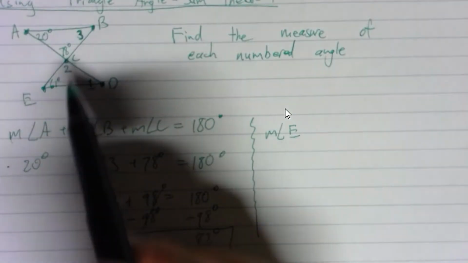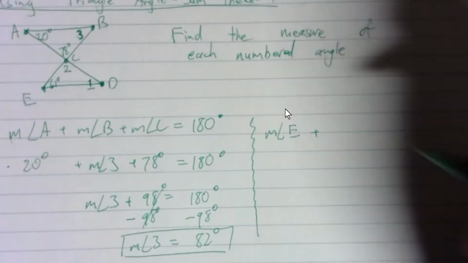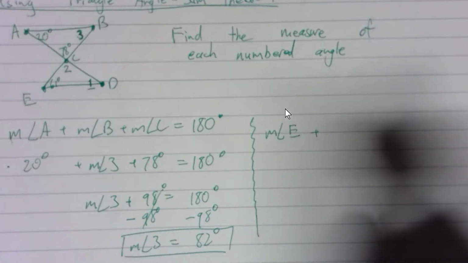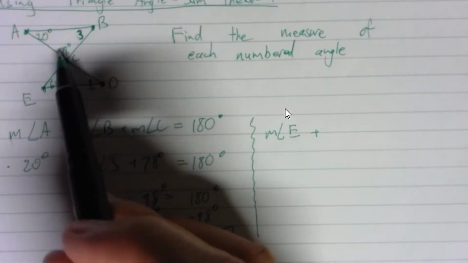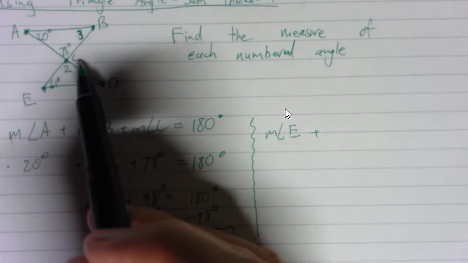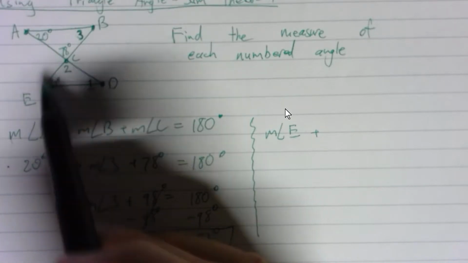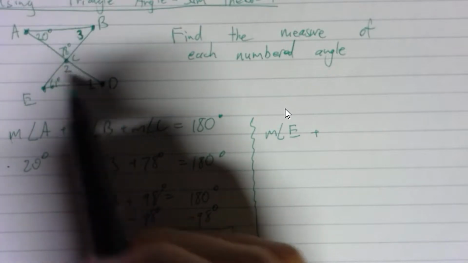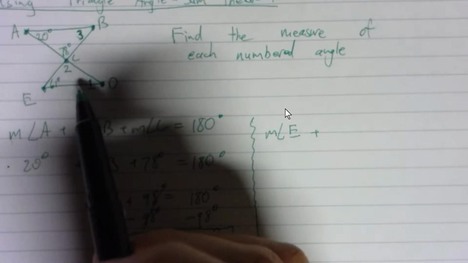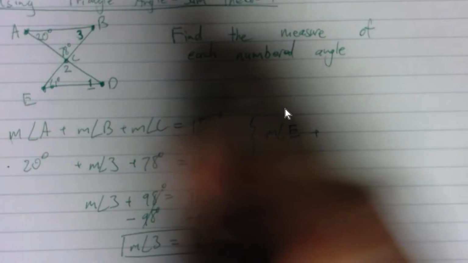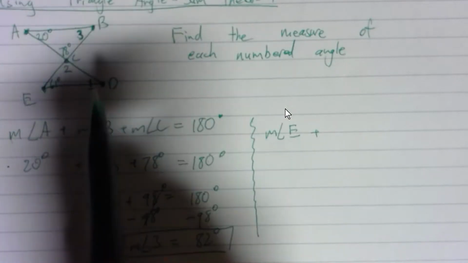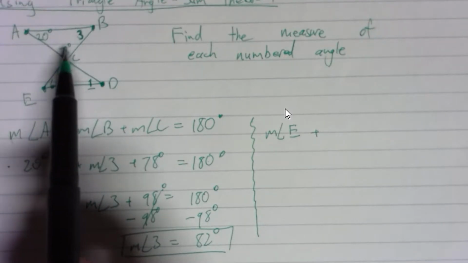So this is where I think it's really important to be very specific with what you're talking about. Are you talking about angle C in this triangle, or angle C in this triangle, the bottom or the top? To make it very clear, I'm not just going to call it C, because C is a little ambiguous for knowing which angle you're talking about. I'm going to name it ECD.